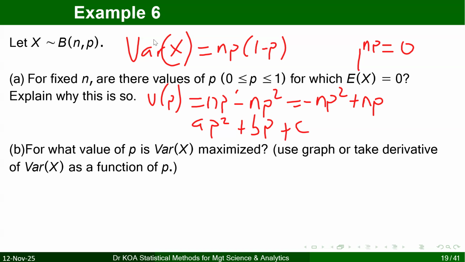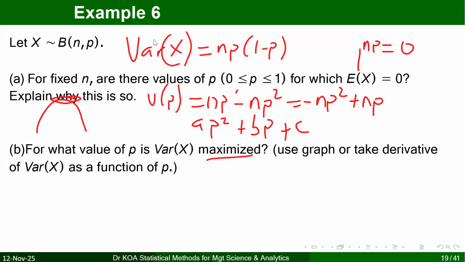Okay, but let's look at a situation. If you want to know whether it's maximized, what do you do? You take the first derivative, and then you can find the highest value, because the highest value is the vertex. By the way, do you know that a quadratic function looks like a parabola, like this? So the maximum point is the vertex, the upper part.